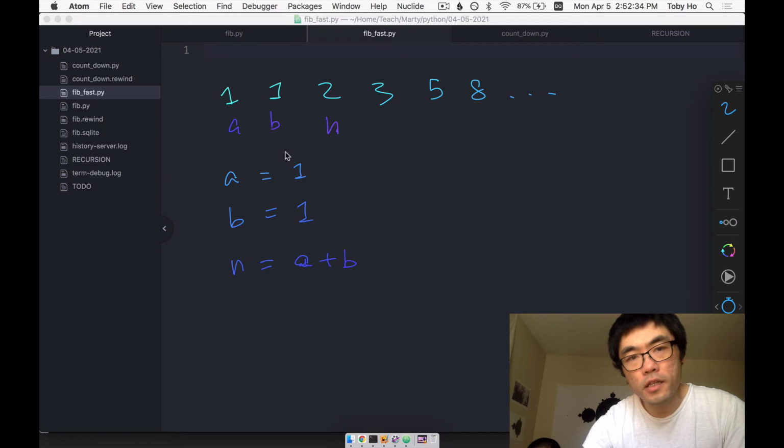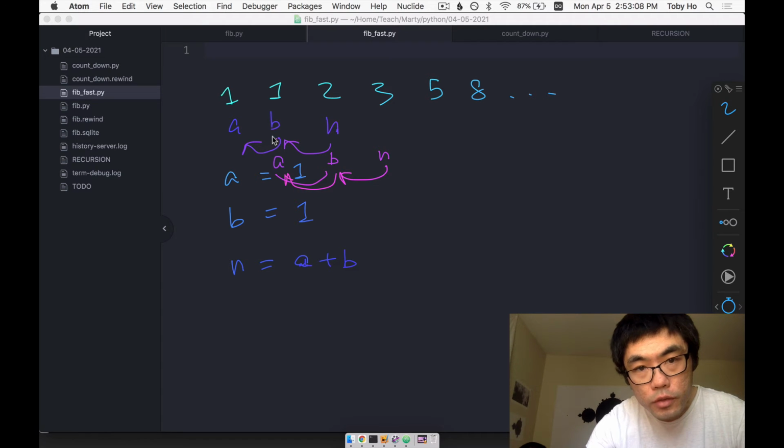I'm gonna call it N. And then I want the B to go to A and the N to go to B. So we've moved up. The end result is I want A to be here and B to be here. And then we just do it again. Next is gonna be A plus B, and then move this over here, move this over here. But you want the B to go into A first before B's value gets clobbered by the N.